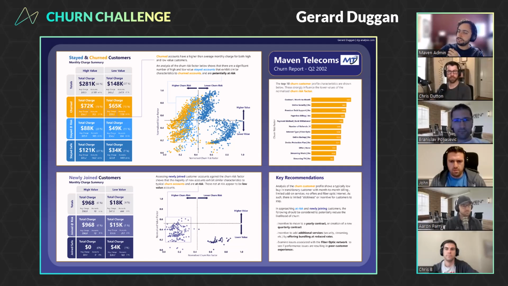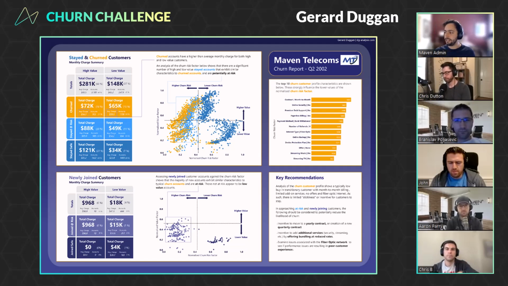And on the bar chart that you can see on the right here, he actually shows what those characteristics are that lead to a high risk factor, which I think was a really clever way to combine many different fields into just a single visual. You'll see that he's got the type of contract, the different internet services that they have, their payment methods, their number of referrals, all in just a single bar chart, which was really cool because it's all tied to the customer's churn risk. And what he does next is plot the new customers on that same scatter plot, and actually notices that most of them fit a high risk profile, which is really concerning for the company.